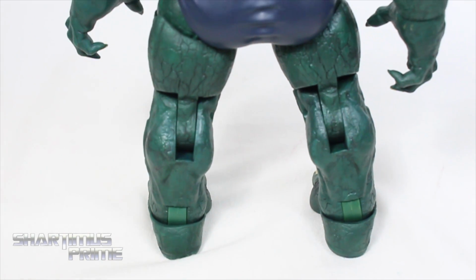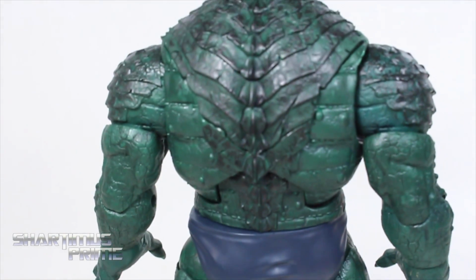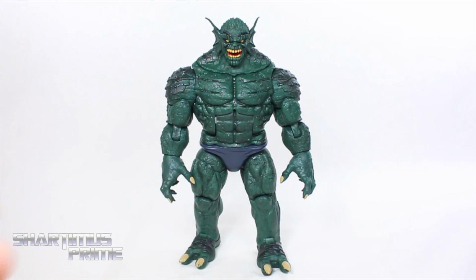What? There's black paint on the entire back of the figure? Oh, that's awesome. Thank you, Hasbro. So the figure has some pretty good articulation.